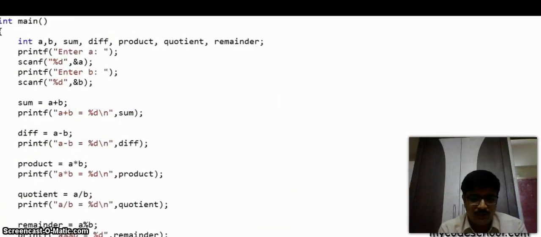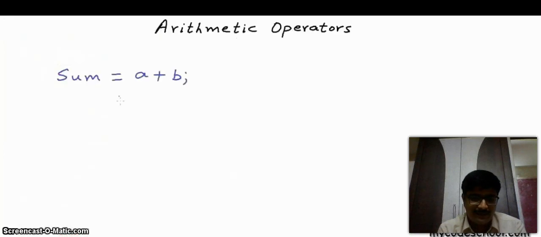Okay, so now we know how to do some basic arithmetic in C. We can write an arithmetic expression and assign it to a variable. Once the expression is evaluated, the result will be stored in this variable. In this statement, sum equals a plus b, this equals sign is the assignment operator.